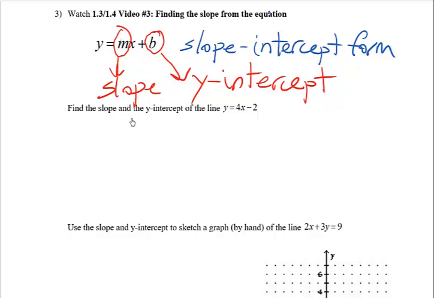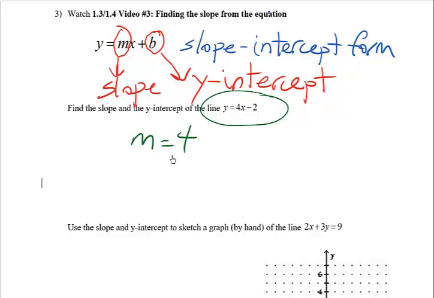Well, let's try that in this example. It says find the slope as well as the y-intercept, and we're given a line, we're given its equation. Well, as long as it's in that good format, that y equals mx plus b format, we're all set. This one is. I've got a y, an equals, a number, an x, a plus, or in this case, a takeaway. That's like adding a negative and then a number. It fits the format. So if I want the slope, I don't really have to do any work. I can just write it down. The slope very clearly is 4, the number sitting right in front of the x.